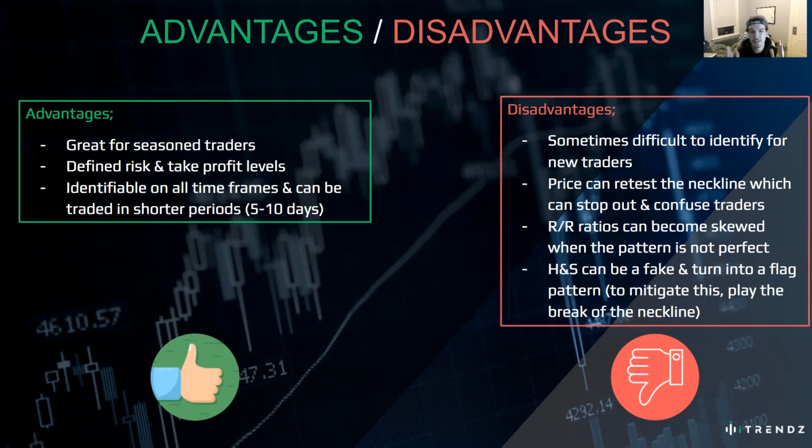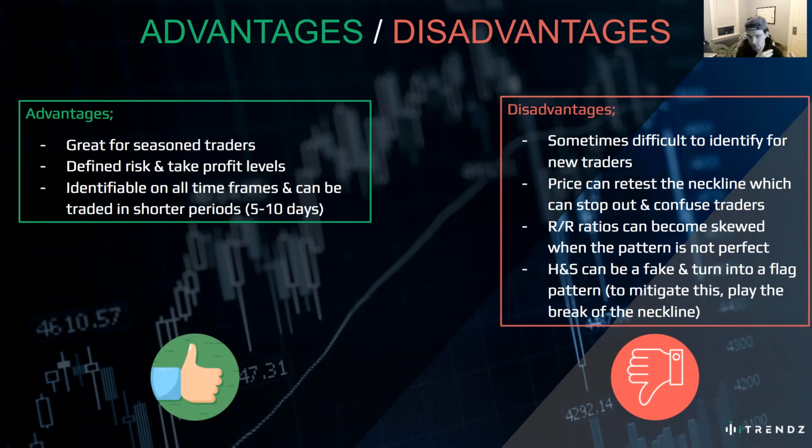Whereas, a lot of these patterns, you don't necessarily want to be trading them in too short a period of time. Like we like longer periods of time, at least 10 to 14 days, a couple weeks minimum for these patterns, like a cup and handle to play out. And that way you can actually have enough data that's going to show you an accurate resistance level neckline where you can break out to the upside or break out to the downside, right? So some disadvantages is that sometimes it's a little difficult to identify for newer traders, but an upside to this is that it comes pretty quickly.